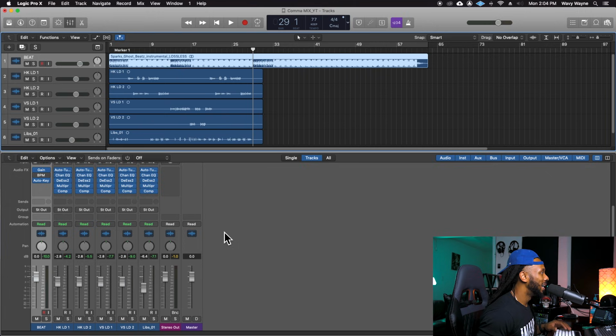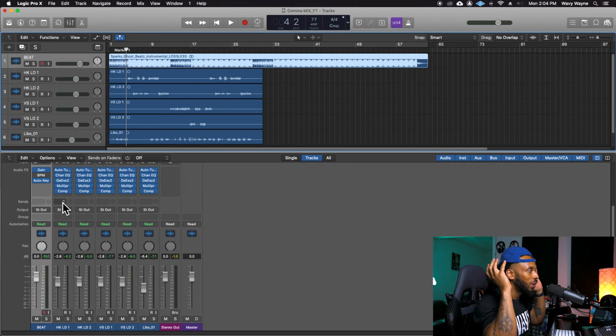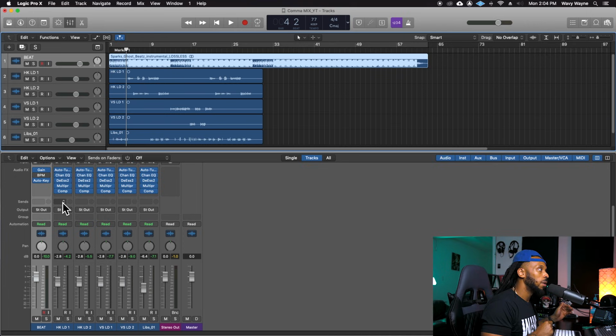So here we go. Let's start off with the hook lead. We're going to go down to our sends, this section right here. Whenever you're using reverbs and delays, time-based effects, you always want to use a send to set it up, because if you put a reverb directly on this track, it's going to be reverbed all the way out. Not only that, you don't have the ability to actually control the reverb effect. Not only that, you've got to then put a reverb plug-in across every track in your session, which could really bog the system down unnecessarily.